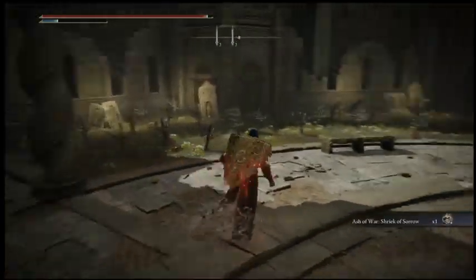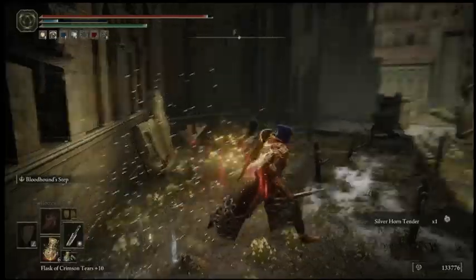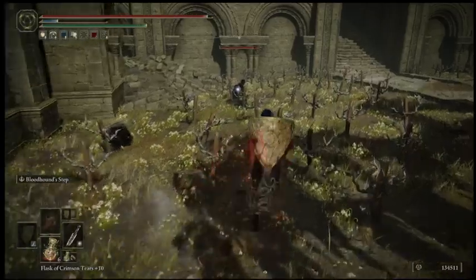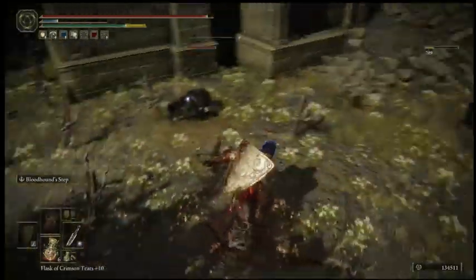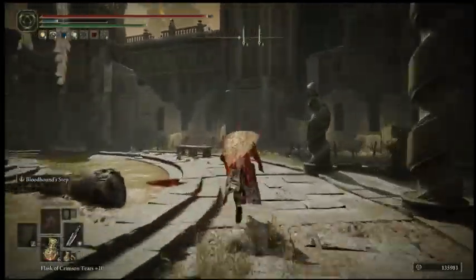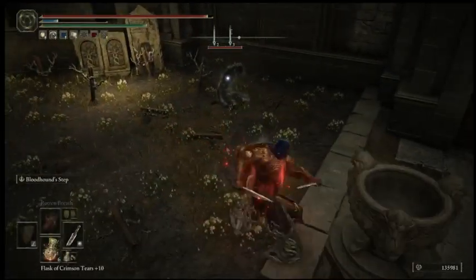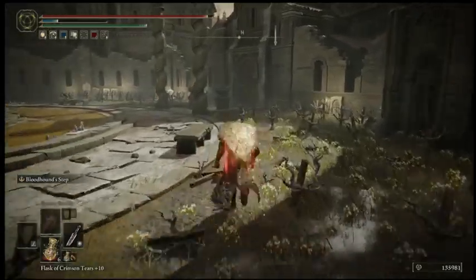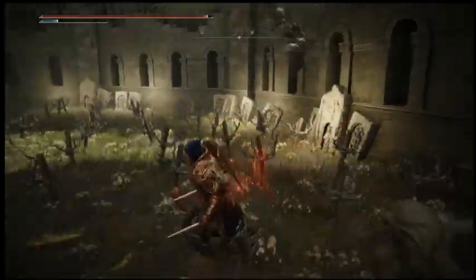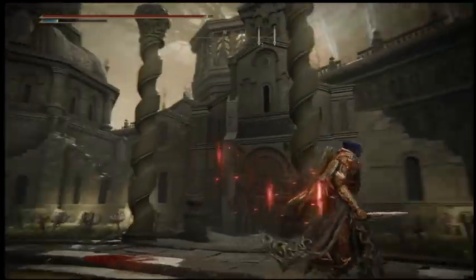Shriek of Sorrow, Ash of War. Oh, is that that wailing, agonized shriek you use? Okay. That's pretty substantial. Alright, it looks like I can't go anywhere through this courtyard currently.